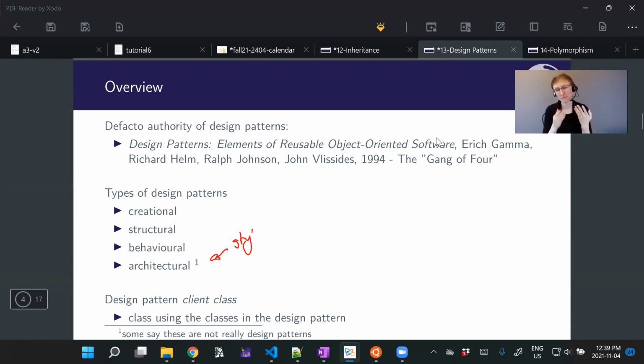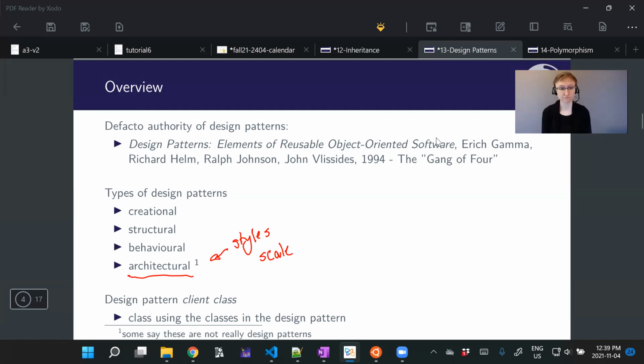Really, it's more an issue of scale, I think. Architecture is more big picture, where I divide my classes into subsystems and then decide how those subsystems interact. Whether we call it a design pattern or an architecture style is basically a matter of how big our program is.